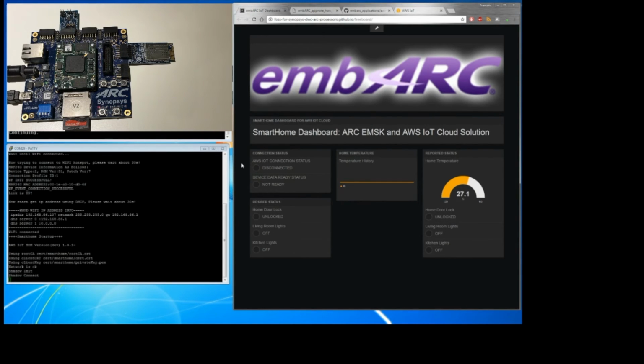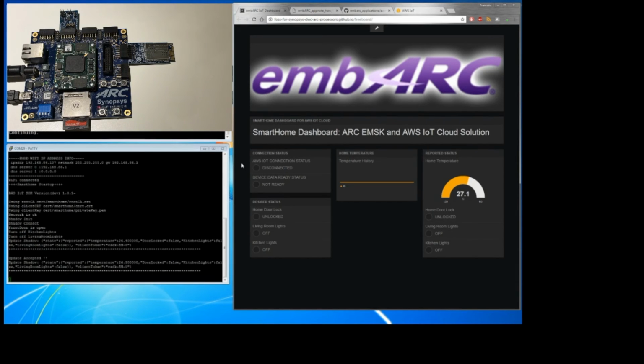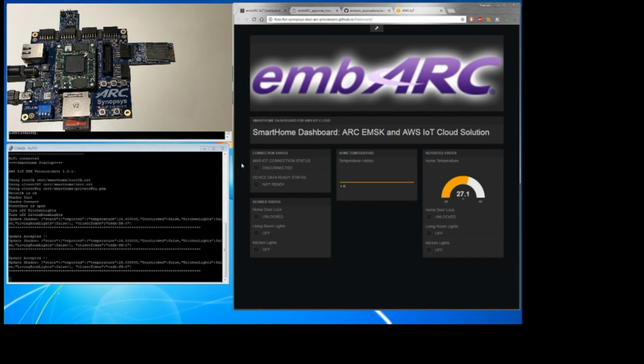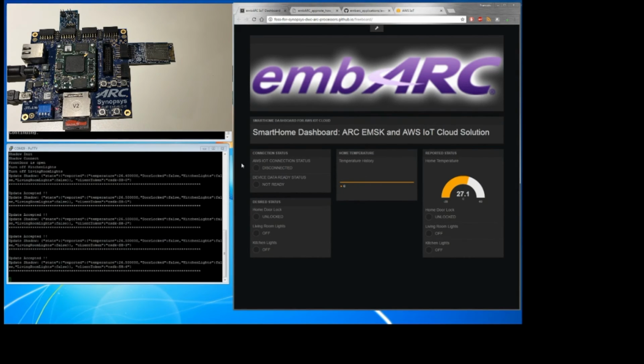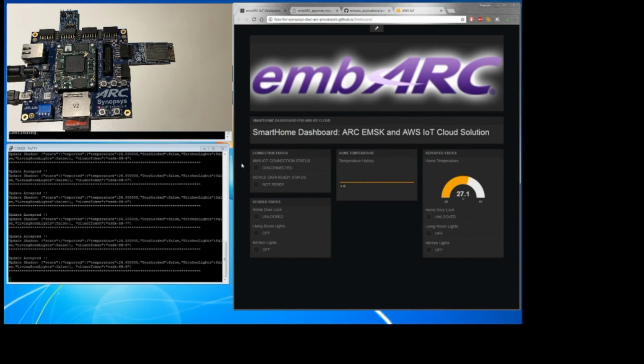Okay, we got our IP address, certificates have been loaded, and now it's just initializing. You can see LED 7 is lit up so that we've got a connection set up. And now we're starting to see updates on the screen. So this is communication between Amazon and the device. The J9 is flashing, so we're in a steady state.